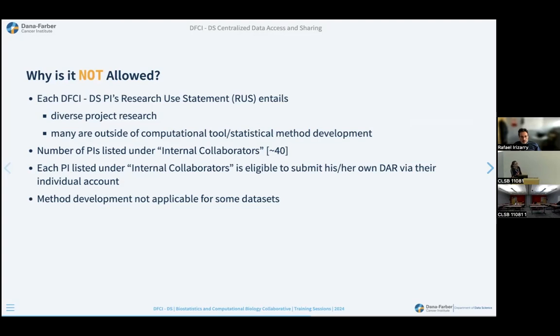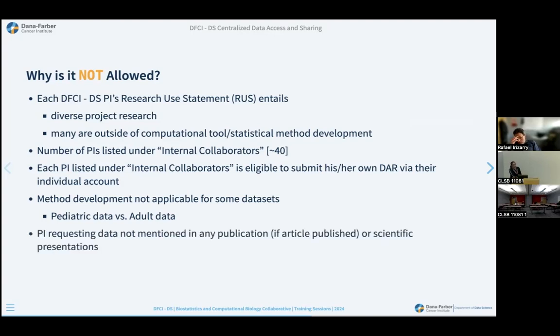If your research use statement is targeted toward method development or tool development, and another PI's research is different from method development, then this does not apply. And if you're doing pediatric data, some of the data sets are purely for pediatric data. If you're asking for access to a data set which is solely for pediatric data, but you're working on adult data, no, that cannot be done.